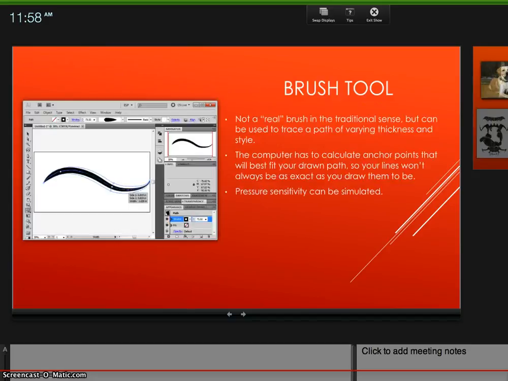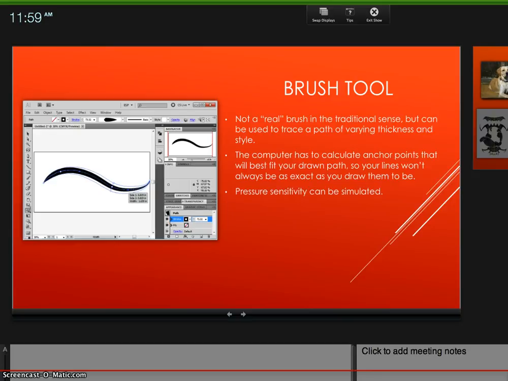The brush tool is not a real traditional brush per se like you would have in Photoshop. Rather, you can basically use the brush tool to draw a path, and you can do it in various thickness and style. Now keep in mind that you're not drawing on a traditional grid of pixels, you're drawing onto basically a graph. So any line that you draw has to be converted into a path with its own anchor points.